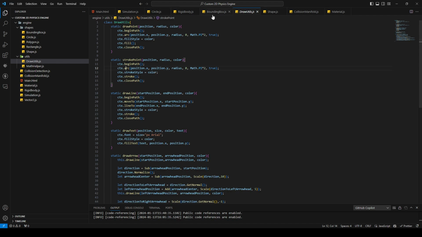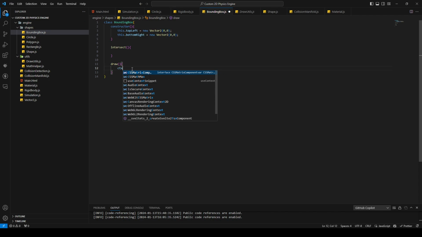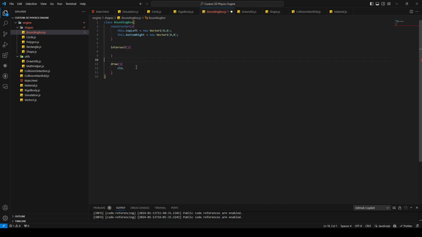Okay, so our bounding box, first ctx dot begin path.